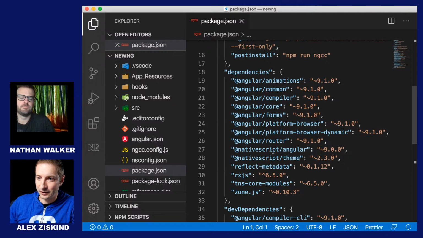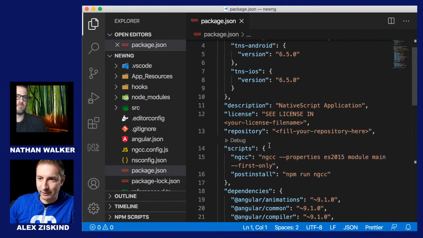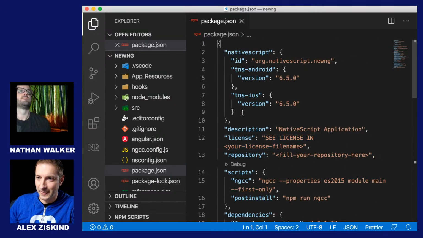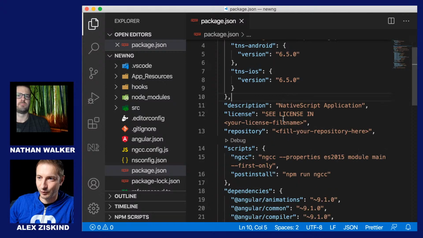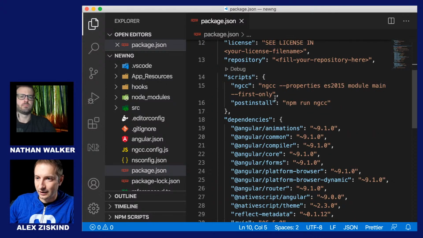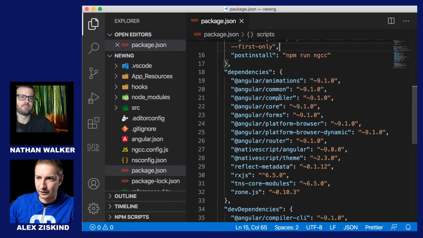And all right, let's take a look at the dependencies here in package.json. So we have two runtimes, TNS Android on 6.5, TNS iOS on 6.5. And we have this script, ngcc, and I think that has something to do with Ivy. Maybe Nathan can go into that.